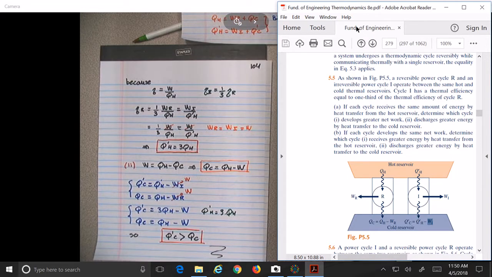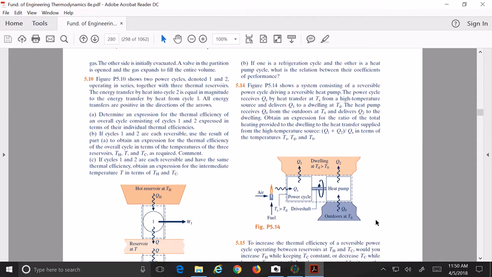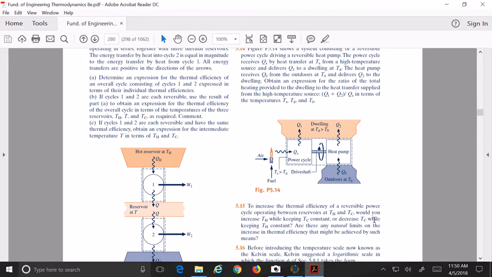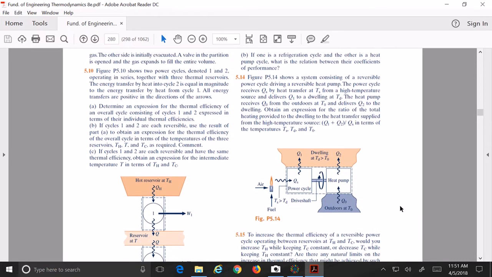So let's see, there's something else over here that could be interesting. I mean, you see, those are basically conceptual. There's not really numbers. About this one, but let's try to do it, okay? I read it and I don't really understand it, so let's do it, okay? That way we have to understand it together.